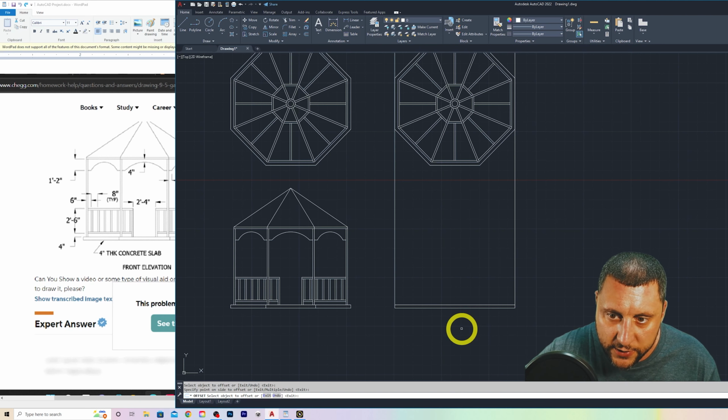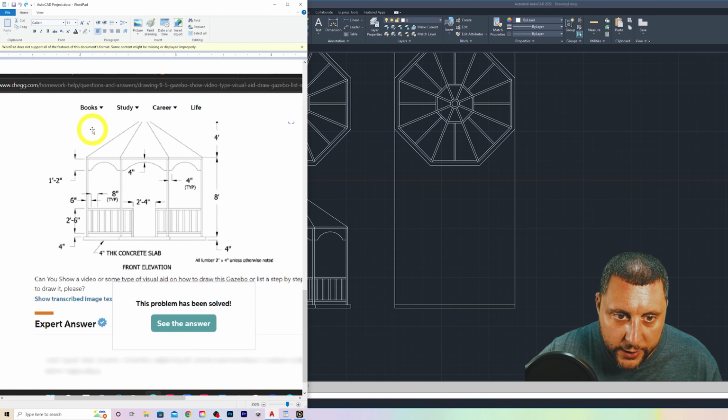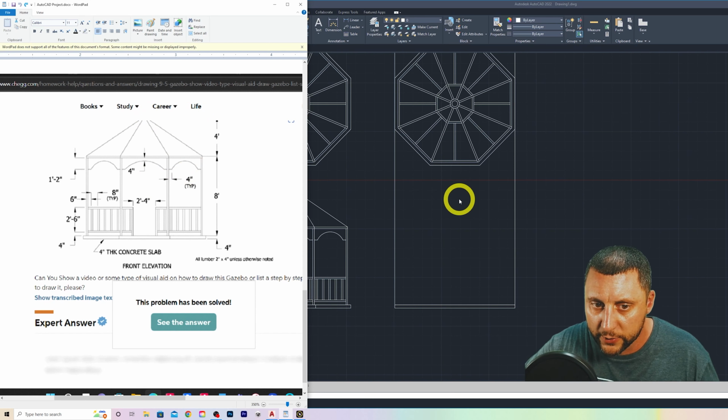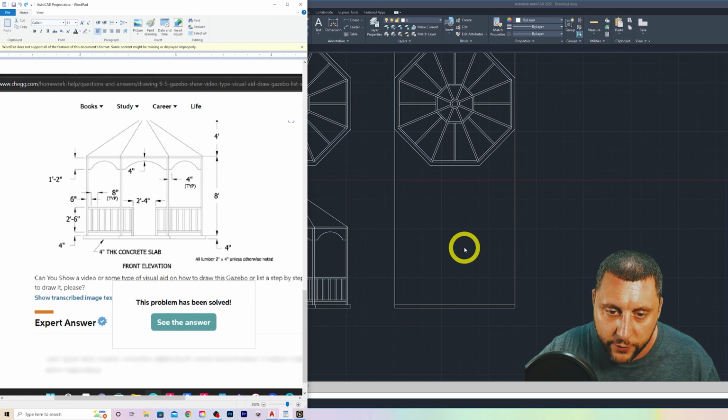The, let's see, the peak, okay? The peak height, if you start, this goes 4 inches in because this is the concrete slab. Then it goes up 8 feet, and then it slants. And that slant is a 4-foot tall triangle here. So it's going to be 4 foot up, and then however far to get to the center, which we really don't need to know. We could measure it on the other top view, but it doesn't matter. It's just going to fall into place, okay? So I will show you that in a second.